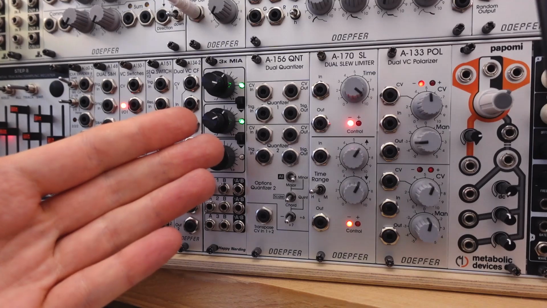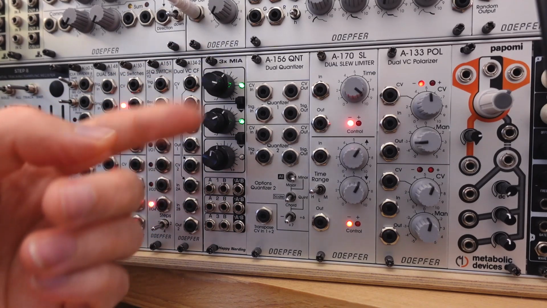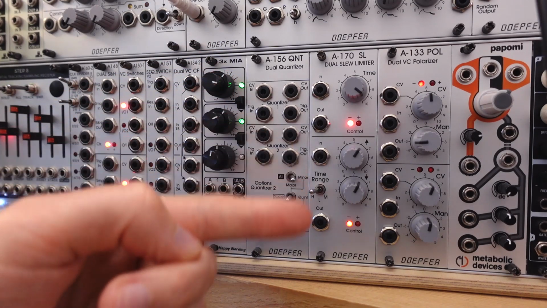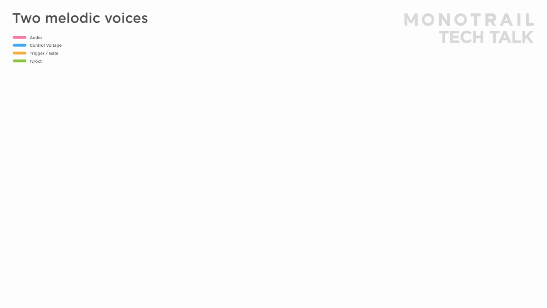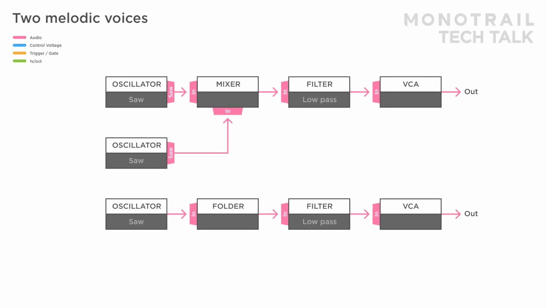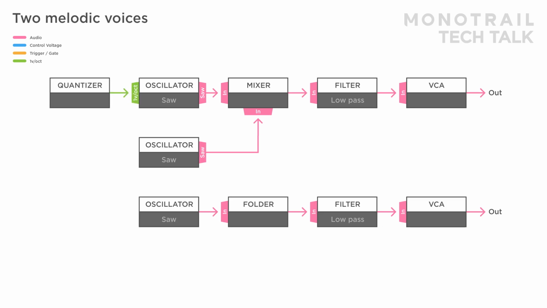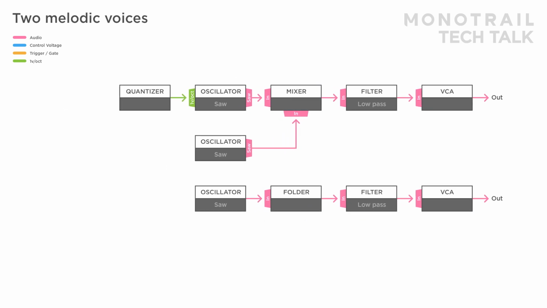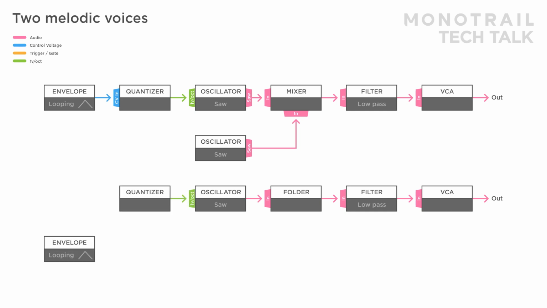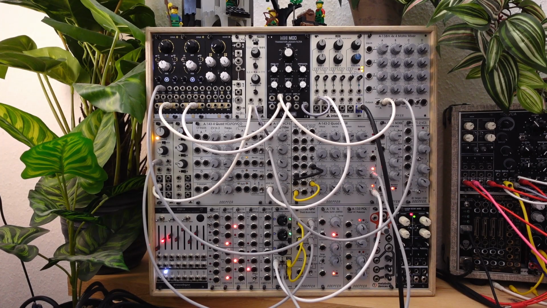To create some generative melodies, I used the Dupfer dual quantizer. These are 2 independent quantizers, but they both follow the same scale settings. One quantizer is used to tune only one of the oscillators in the chord voice. The other oscillator is droning at a fixed note. When one of the oscillators changes notes, different 2-note chords are created. A slow looping attack decay envelope is used to feed the quantizer. The second quantizer tunes the lead voice, again with a slow looping envelope as the input, but this time through a mixer, so more input signals can be added. Now both voices create tuned tonal variations.